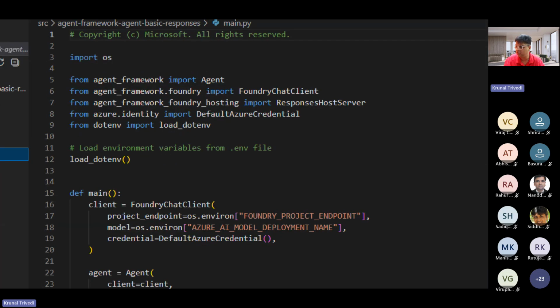So here we are going to import the OS module, and then from agent framework, we import various packages like Agent, Foundry chat client, response host server, and default Azure credential, which is going to validate you against your Azure subscription. It is like .env, it will load the environment variables.